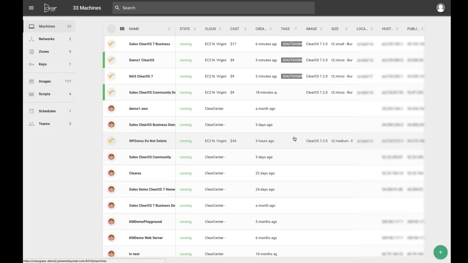That's powerful. When you're talking about deploying software, you can do that. You can have scripts that do maintenance tasks. For instance, if you had to check on a certain thing at a certain time, it will do that. And tying that into the schedule means that you can set it to run nightly or whenever. So let's go ahead and show people how we set up a new machine.